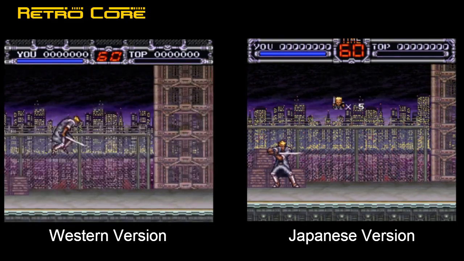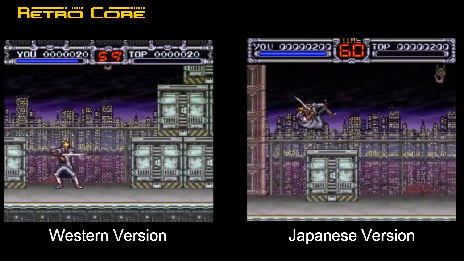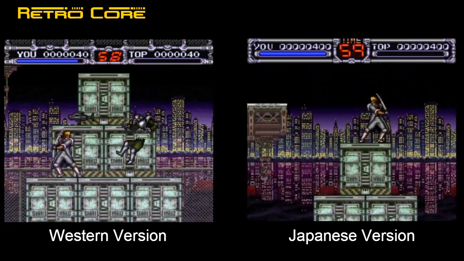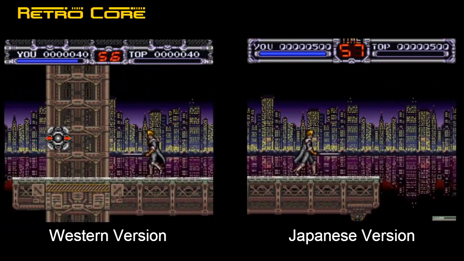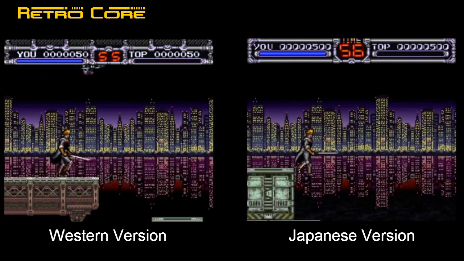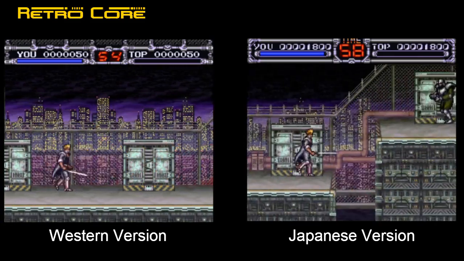You also notice the Japanese version is a bit slow to start off the stage, but surprisingly the character seems to move a lot better. It seems a lot more fluid. Maybe it's just my imagination, but I did think that the Japanese version did handle a lot better than the American version. You'll also notice that the status indicator at the top of the screen is different. For some reason they've redesigned it for the American release.